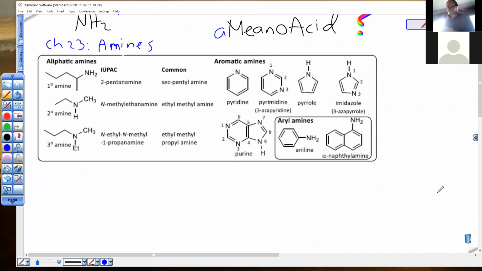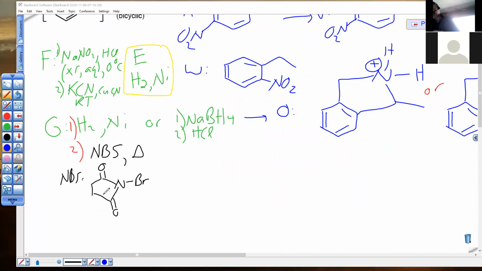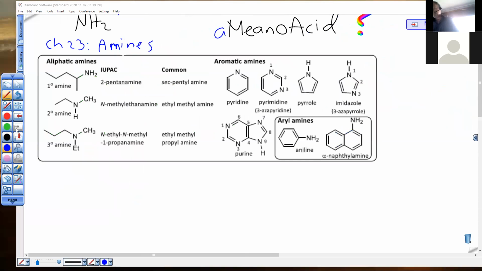All right. What makes something an amine? Well, it's got a nitrogen attached to carbon. Is that going to cover it? The carbon cannot be a carbonyl carbon. If you have one carbonyl attached to nitrogen, we know what that's called. That's called an amide. If you have 2 carbonyls attached to nitrogen, what do you call that? You call it an imide. No carbonyls, just a carbon or 2 carbons or 3 carbons. We call them amines.